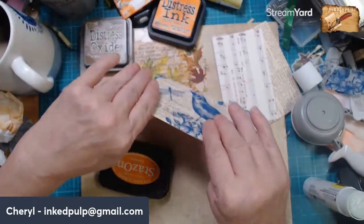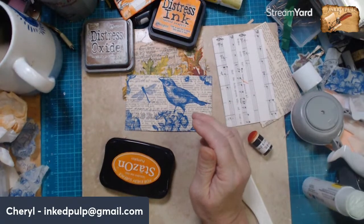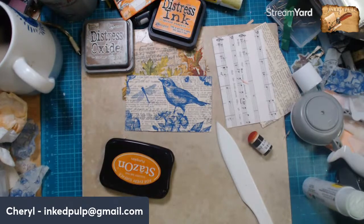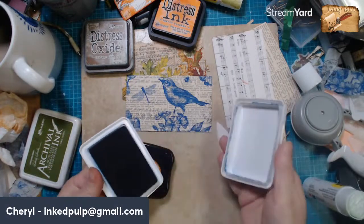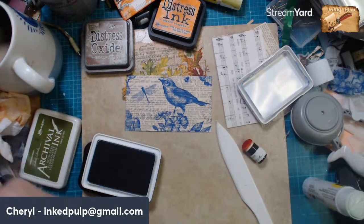Now, shall we try to do this one in blue, or should I just keep it vintage and do brown? I don't know where my blue colors are. Blue. Okay, I gotta find some of my inks I've already put away. Ooh. Here is Night Sky. I bet that would be pretty. Night Sky. Let's find a blue dauber. No, this one's faded jeans, but it'll work. Ocean.